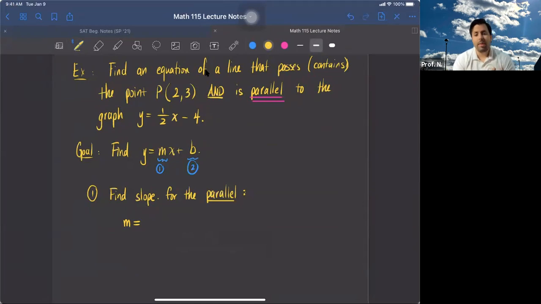That's right. You have one set of coordinates for the point. So we're going to use that point, but not yet. I want to find the slope first. What information here can I use to find slope? The thing is, I don't have a given equation for what I'm looking for. I have a given equation for the line that is parallel to the line I'm looking for. Do you see the difference?